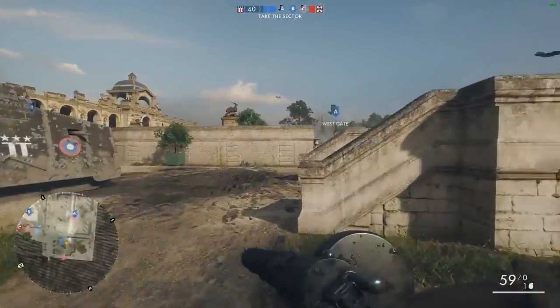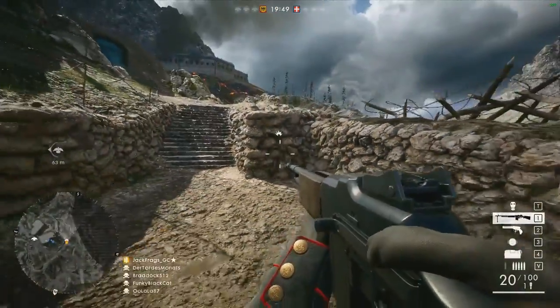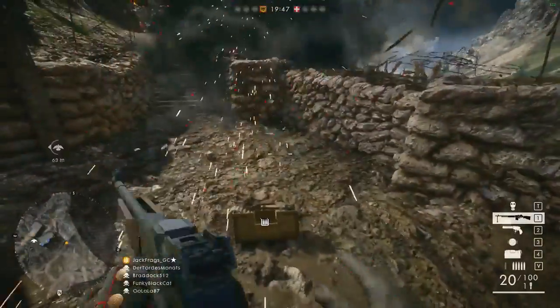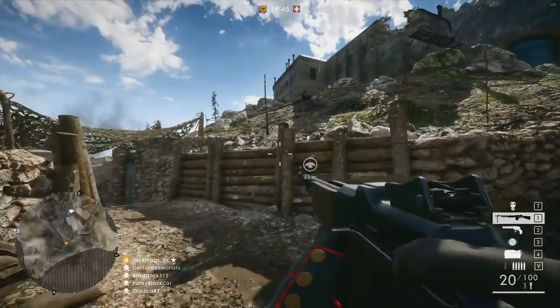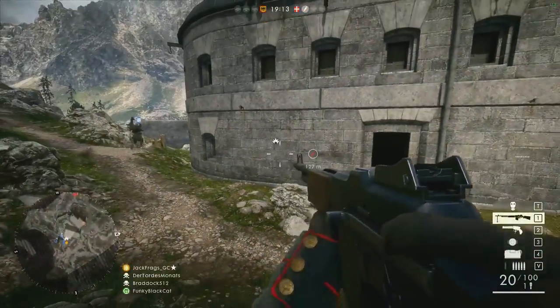Even support can help take down tanks with its limpet mine. And that's a charge that you throw and it automatically detonates after a few seconds. What's good about it is that it actually sticks to surfaces, so unlike the dynamite you can get it to land on a vehicle with a good throw.